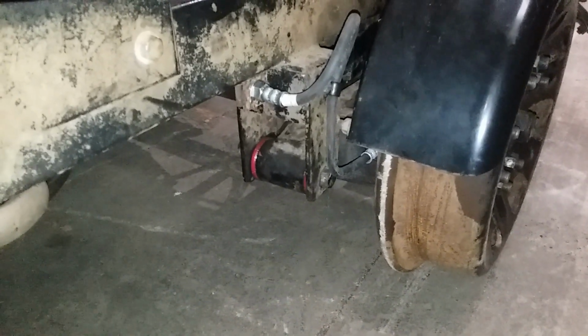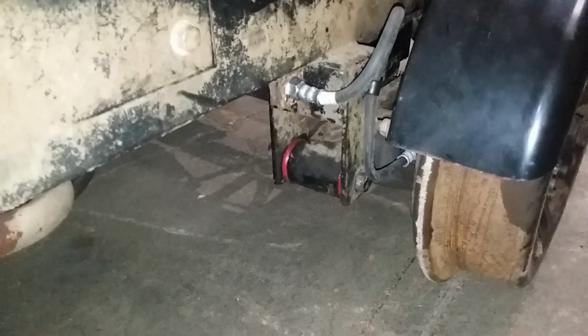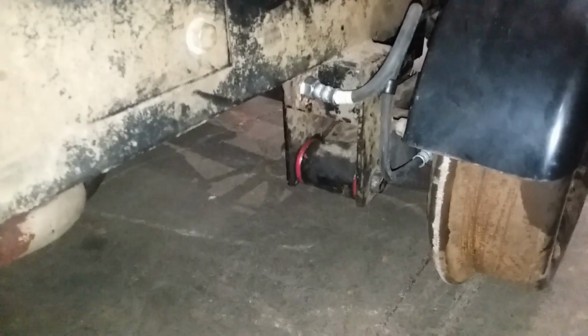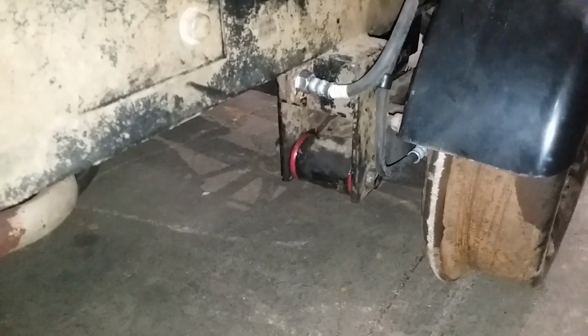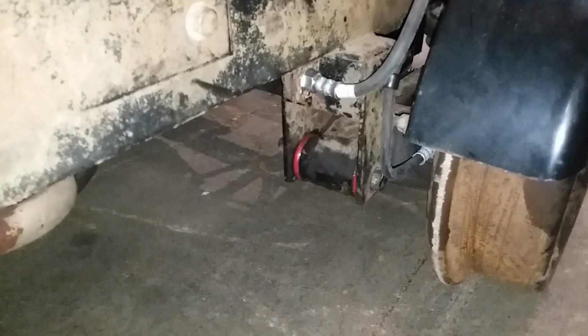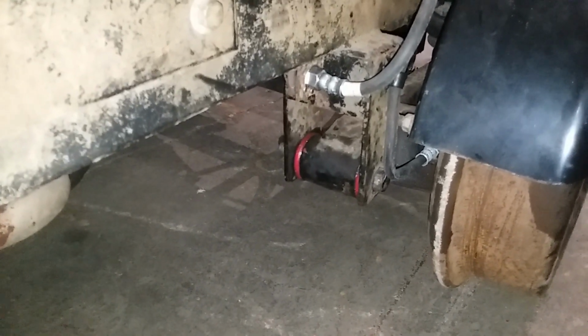So the one thing I did was I replaced these shackle bushings. These bushings were originally rubber. They are shackle bushings out of a Chevy pickup truck. And I replaced them with some form of either neoprene or polyethylene. I don't know what it is, but they're the replacement shackle bushings for the original rubber ones.